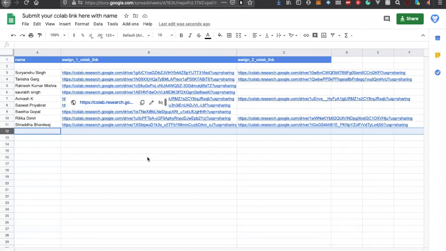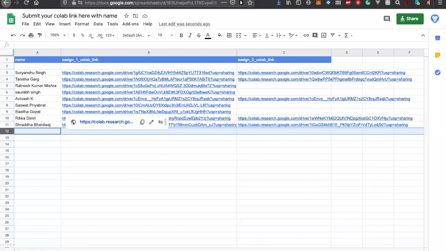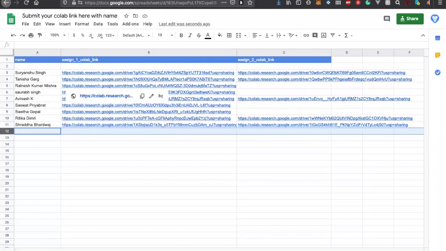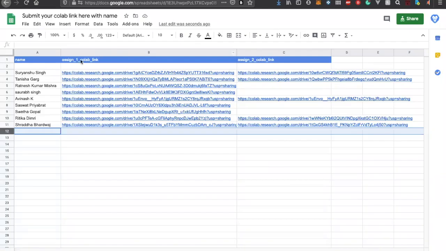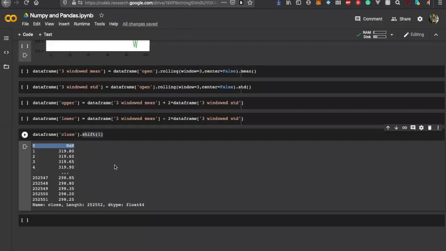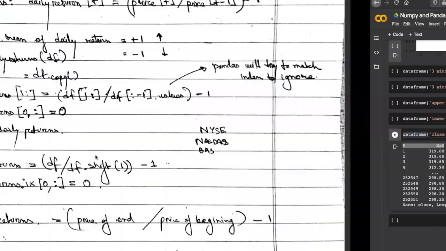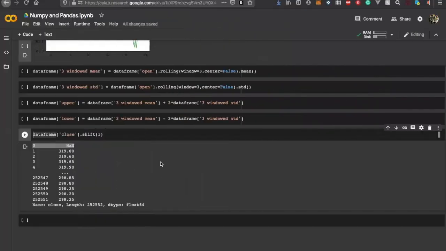And wait, there is an issue with this Zoom. It comes every time I use it. Whenever I shift this, the first value becomes none, as you can see here, and the last value gets deleted. So that's what happens.